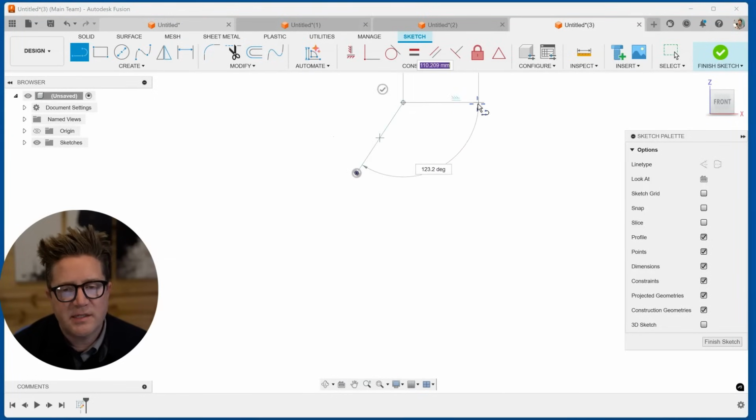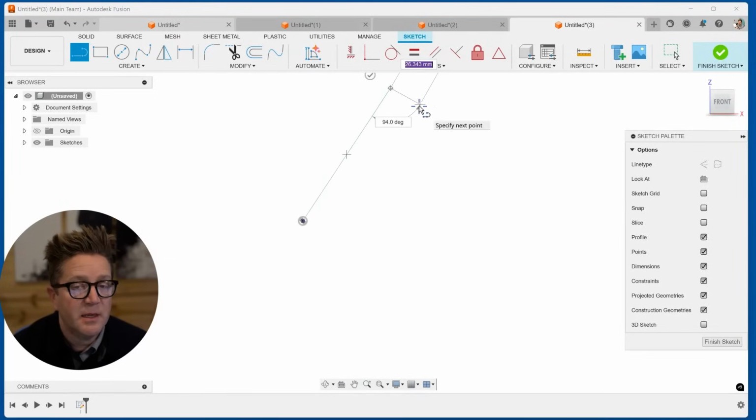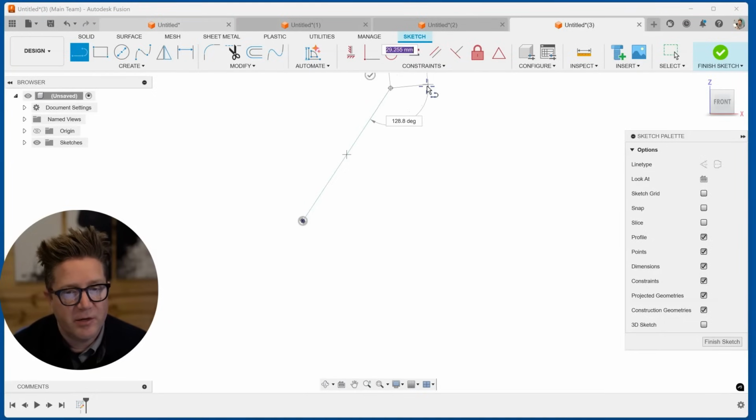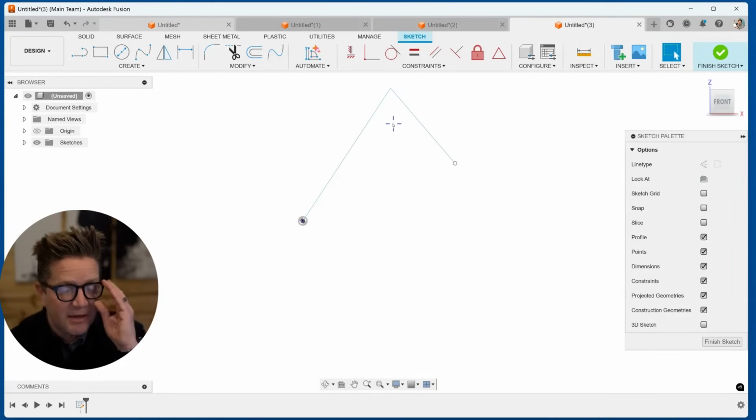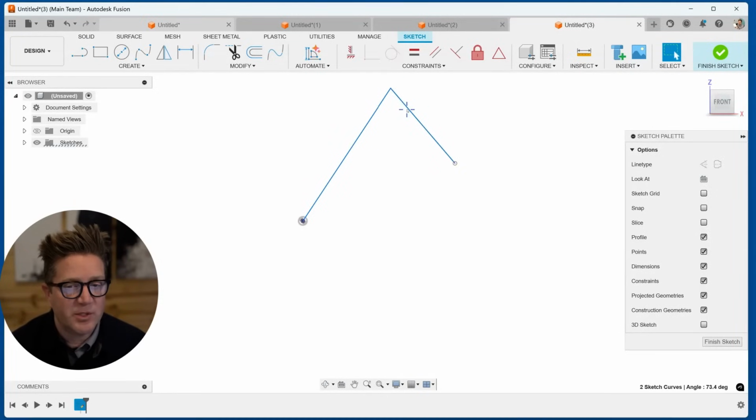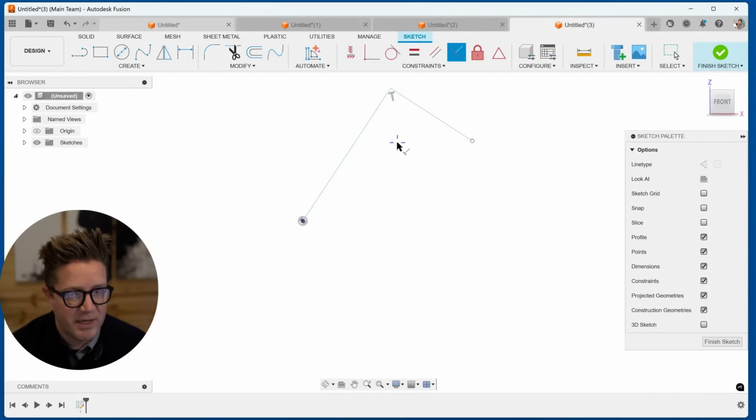When sketching lines, sometimes you're going to want things to be parallel. You want them to be perpendicular. So let's look at both. So in this case, I want this to be a nice 90 degree angle. I could go in and put a smart dimension to make it 90, or I can add a constraint between these two lines and choose this T looking shape and make it perpendicular.